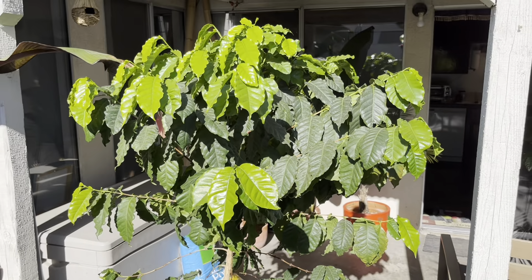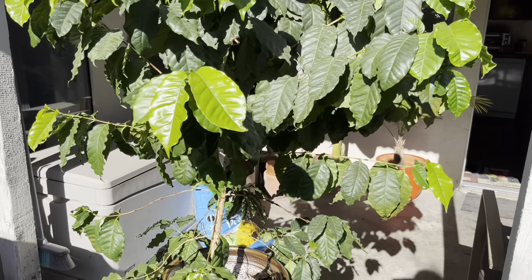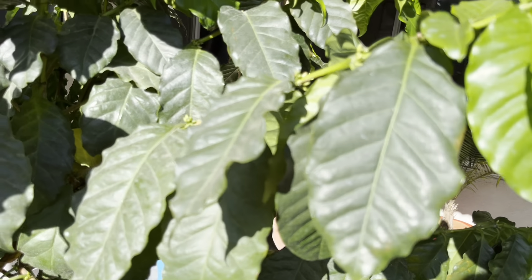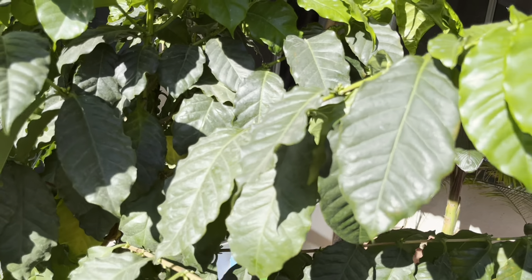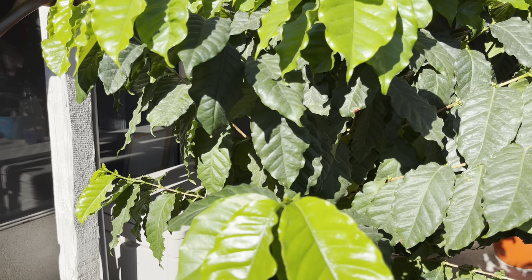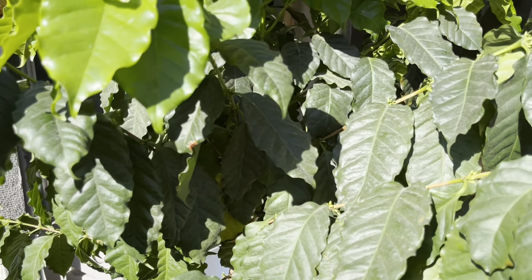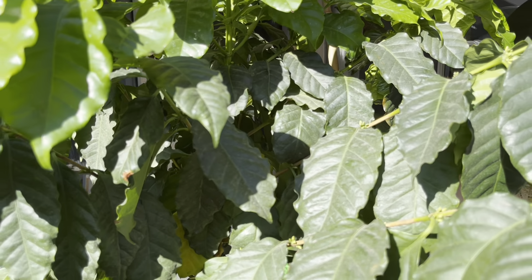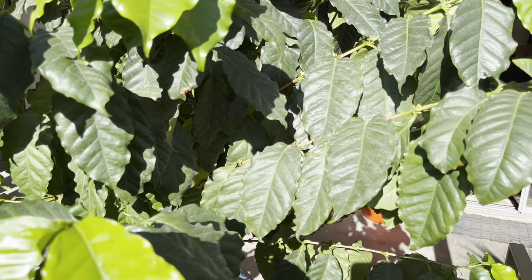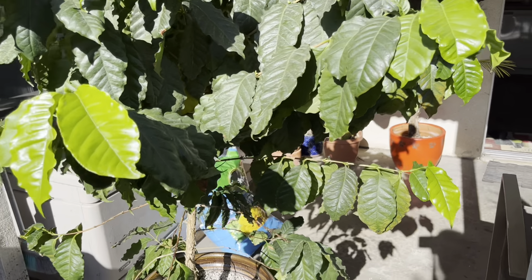Back to the coffee tree — let's take a look at how big this guy is. He's only a little bit older than a year old and he's in a pot. You want to slowly grow it out like any other plant. I put a little bit of sulfur in the soil to bump down the pH — they like a pH of probably 6.5, and most soil and our water is above seven.